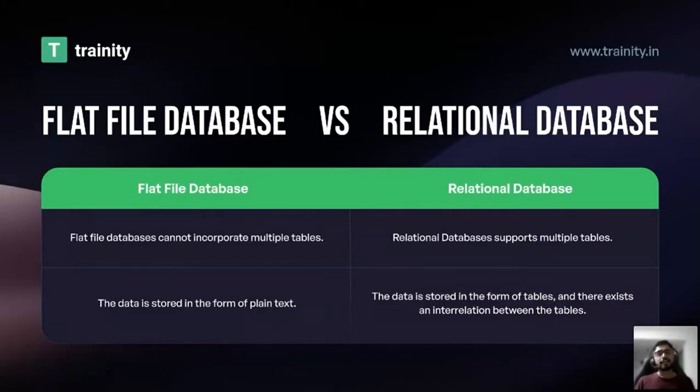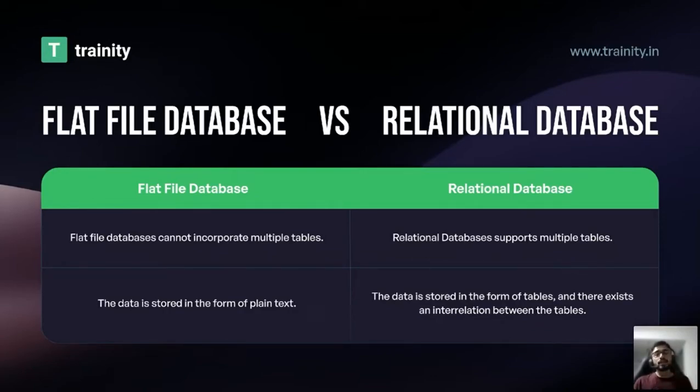Obviously, in a flat file database, a benefit is that you are allowed to store a greater variety of data, right? So in a flat file database, you will be allowed to store a much wider type of data. But in this case, it will not be optimized to work with tables, right? So whenever you use a flat file database to store a system, you will not get any of the optimizations that a relational database gives you, right?